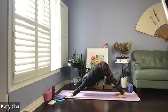Five breaths here. Good solid foundation. Lifting the hips high, high up. An upside down letter V. Shoulders are in external rotation. Elbows are in internal rotation. The eyes of the elbows are facing each other.